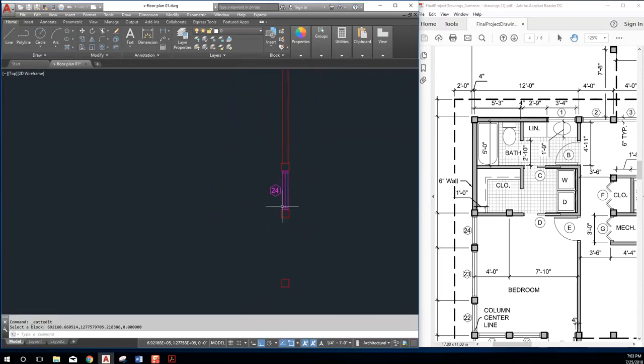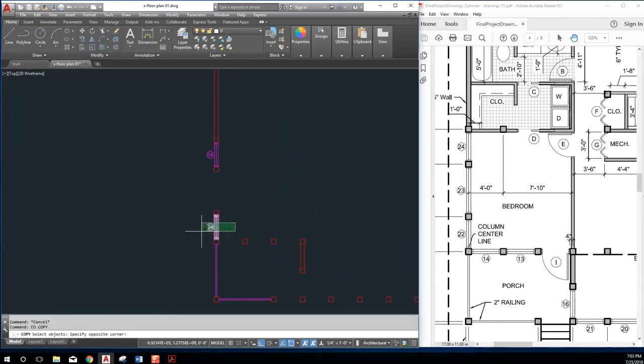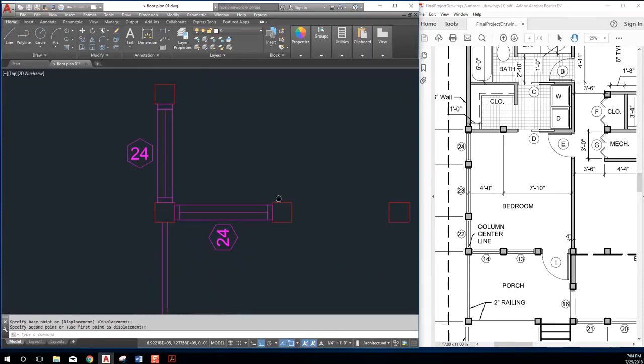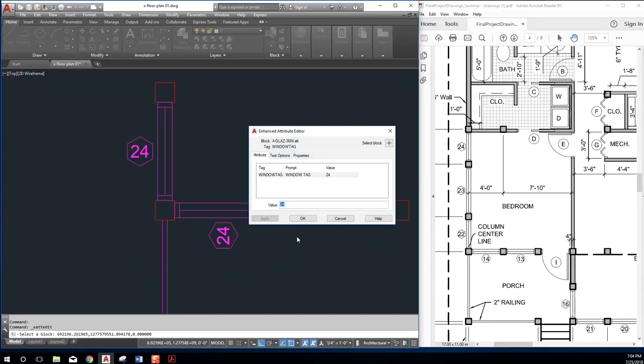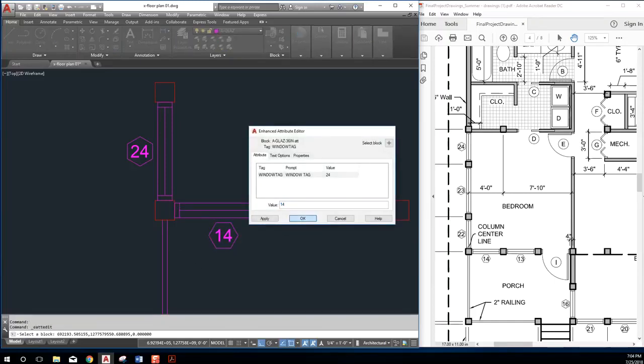So this one's larger than that one, so I'm going to grab this, CO, copy, and drop it in there. We've got one here and here, so CO, rotate it, M for move, and I'm going to click, click on it, text options, rotate 0. Okay, and it rotates it. So that'll be 14 now, right? I'm not getting all the numbers right, but we'll change a few of them.